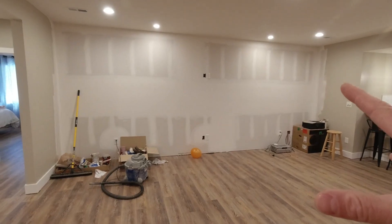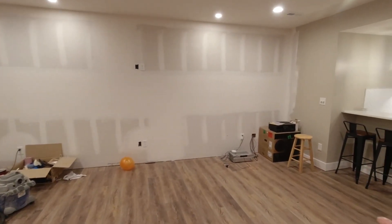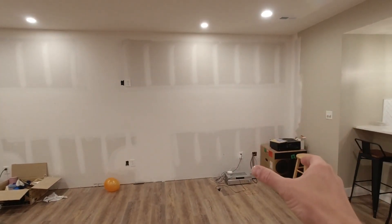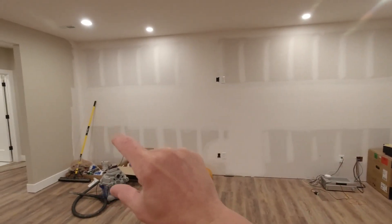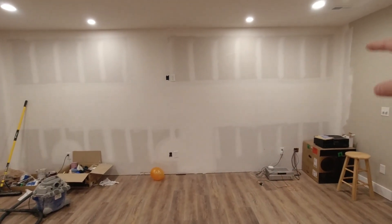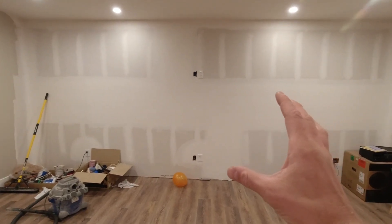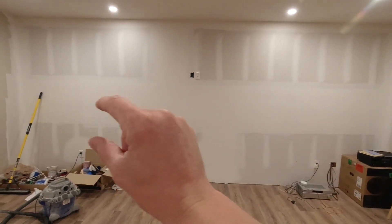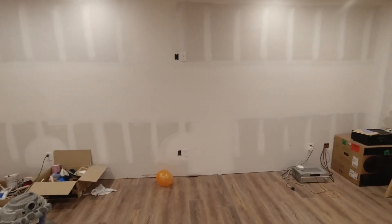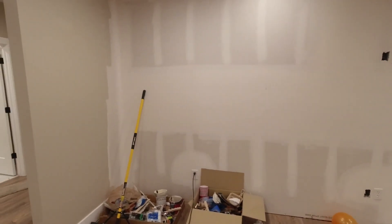We did put a set of speakers in the ceiling in here — one there and over there — to put music in here while we're working out, with the volume control knob living right here. This wall is going to be our TV viewing wall, and I'm angling for a sizable TV to go up here. However, before we can do that, we have to build some built-in cabinetry. What my wife wants is a vertical stack of cabinets floor-to-ceiling on each side, and across the bottom a bench connecting everything. All down here will be cabinet doors with the sides likely being open. I'm planning front speakers on the left and right with a center channel. The back where the TV goes is going to get a lot of milled-up lumber, long strips stained, as the backdrop for the TV. Quite a bit of work to do here, but I think it's going to be pretty fun and make this the centerpiece of the room.